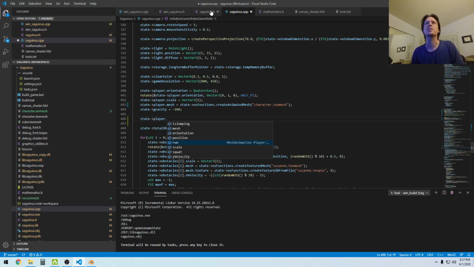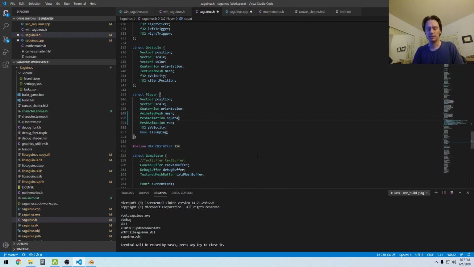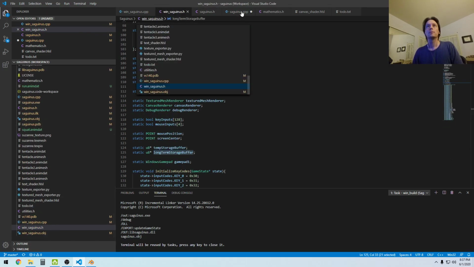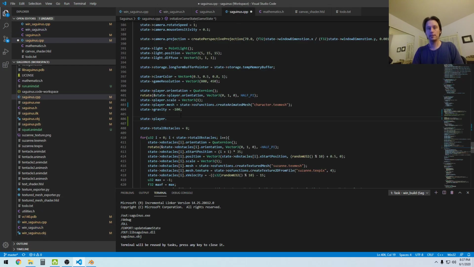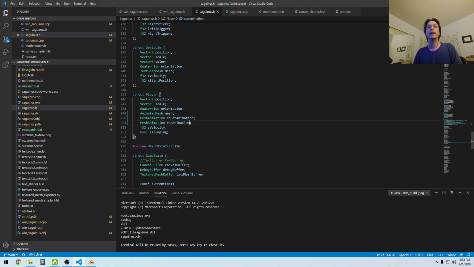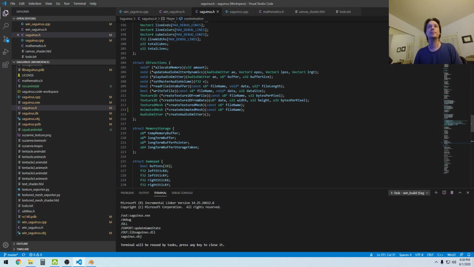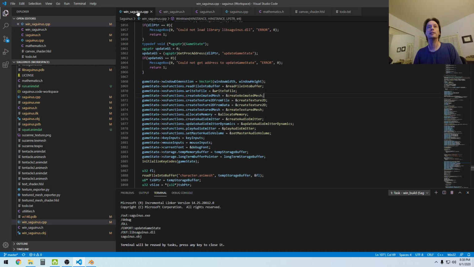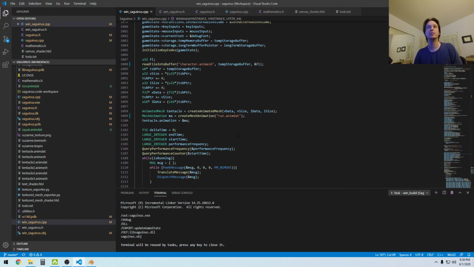Okay, I should probably actually specify that these are animations. Okay, so the run animation is equal to, oh, you know what? Actually, I have to add that function now to my game state, and that is the create mesh animation.